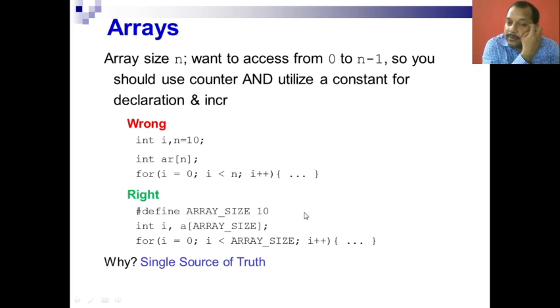All the macro definitions are expanded during the pre-processing stage of a compiler. Before the actual compilation starts, all the macros are expanded. So when the compilation takes place, this 10 value will be replaced here. But that is not true for the other case.